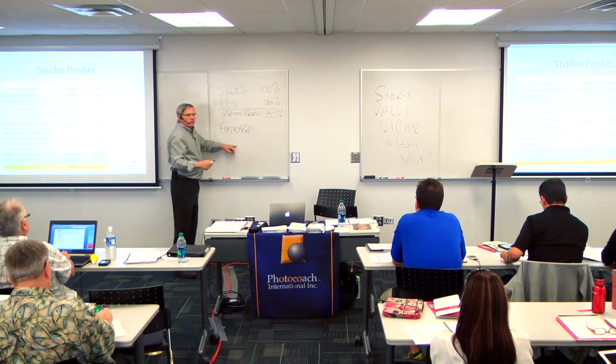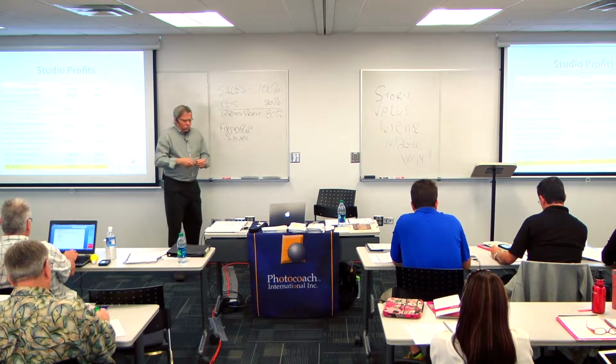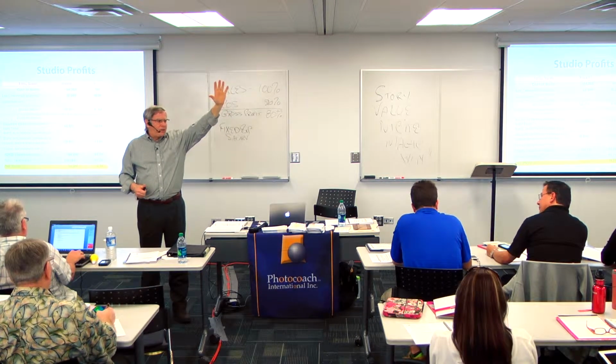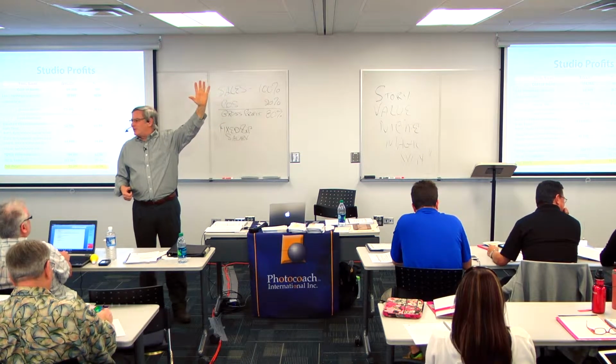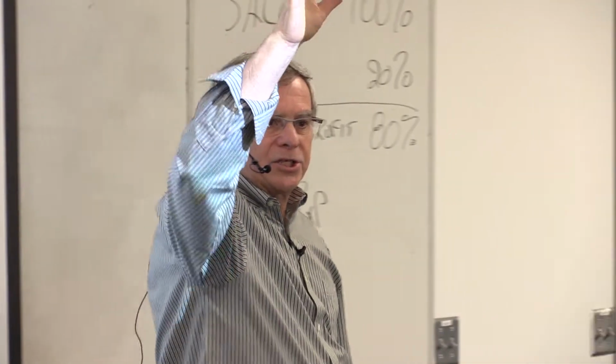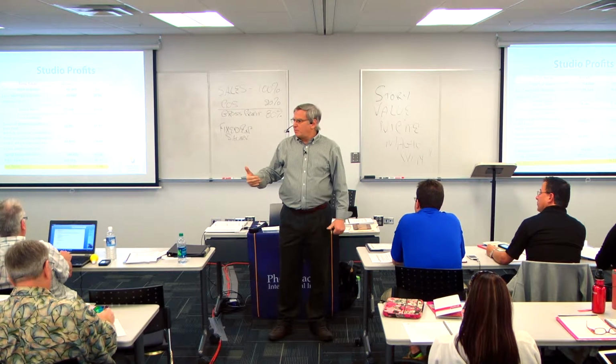Here, what are the other expenses that we have? Of course, the top one would be salary. Who in this room pays himself a decent salary regularly? Decent. The key word here was decent. Define decent. Something that you can live on. Not many people. What happens is that we wait till the bottom line to see if there's any money left, and then we pay ourselves, right? Go to a bank and say, I want to buy a home. It's $450,000. And what's the first question they'll ask? What's your salary?